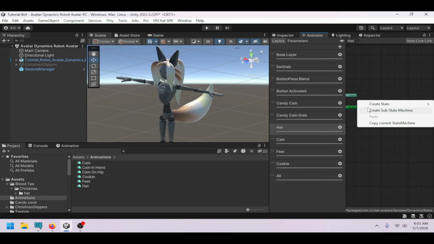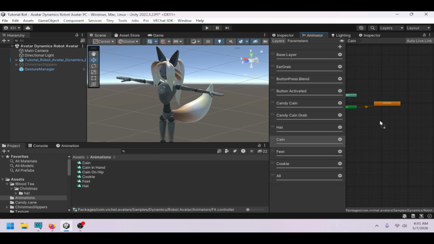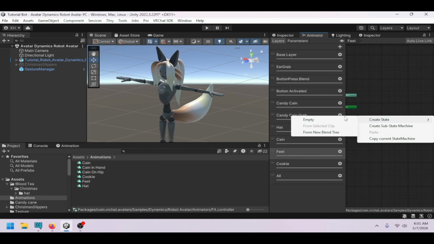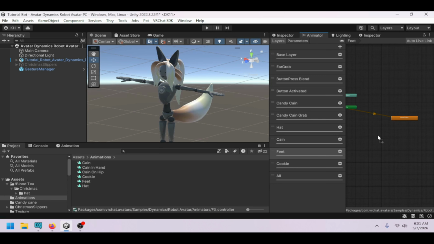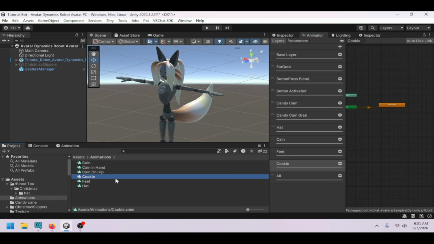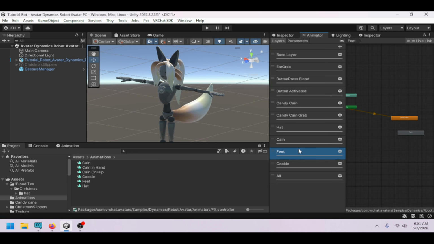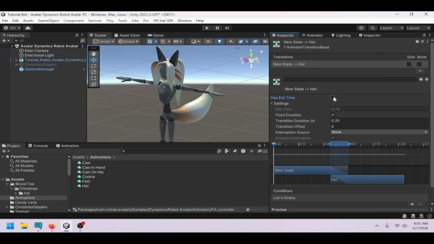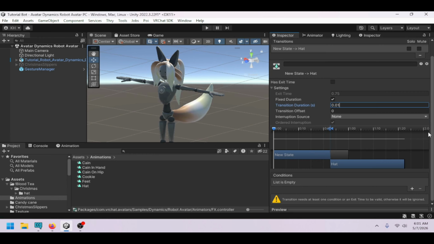So make this empty, then we're going to put hat on. Make this empty, going to put the cane on. Make this empty, then we're going to put the shoes on. Make this empty, and the cookie is on. Basically, long story short, if you ever want to have two things control something, this is kind of how you have to do it.